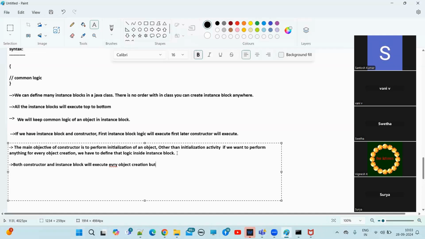But instance block logic first, followed by constructor. Understand or not? This point. Clear?